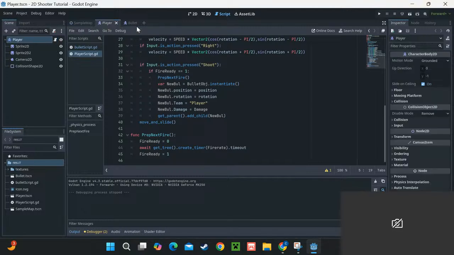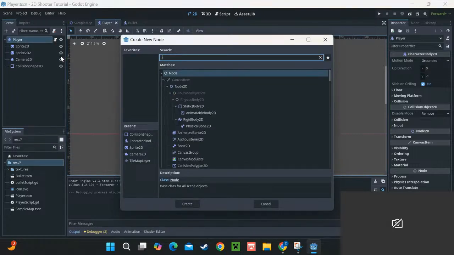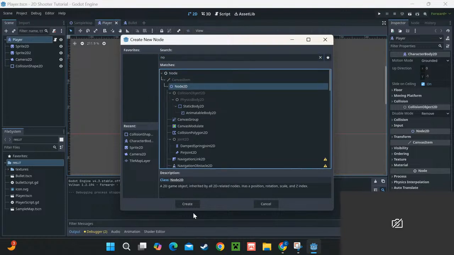So we're going to go back to our player. And what we need to do is make it so the bullet will spawn just a little bit in front of it. So we have a few options here. We could do some math just to figure out, okay, how far do we really need it? Or we could instead add something on top of the player for us to have a position. So we're just going to do something very simple. We're going to add child node. Then we're going to add a Node2D.